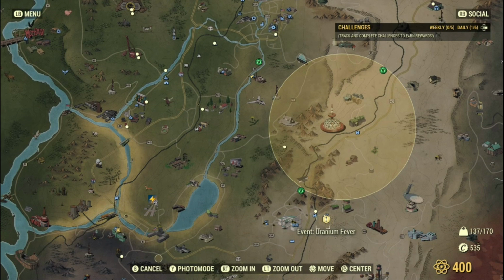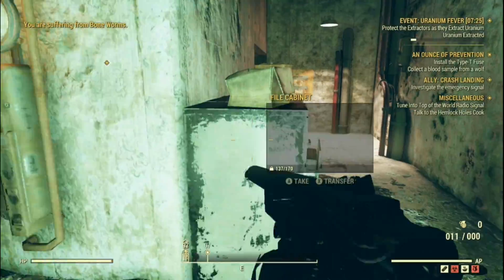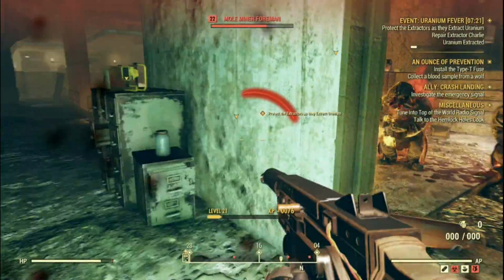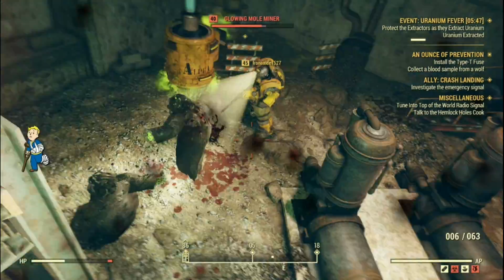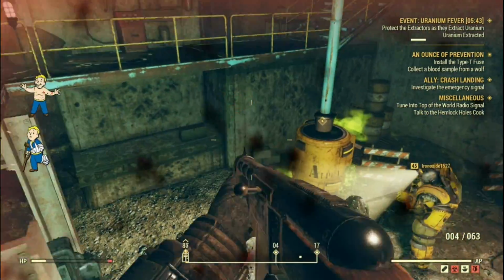When you join the event, you will travel down into the mine and activate the uranium processors. That's when waves of mole men will come out to attack. Your goal is to hit each miner once with either bullets or melee, then let the other people finish them off. Don't do this solo. Make sure there's others there to help you.